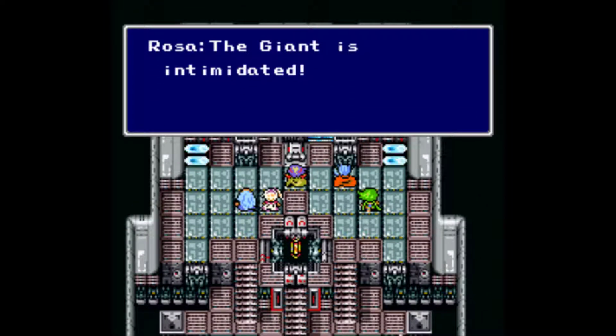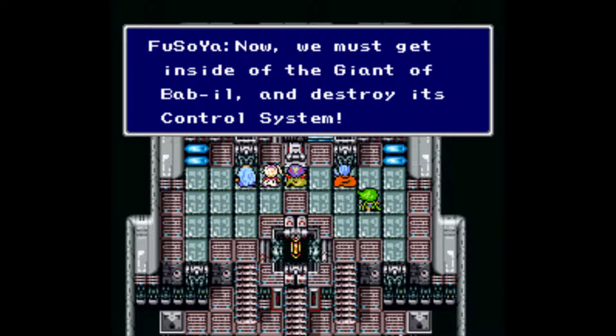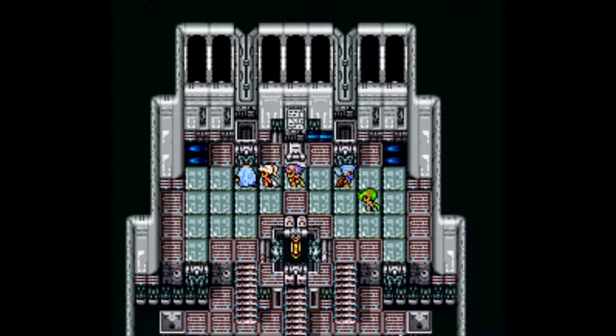So the giant's pretty much distracted from all this tank and airship fire, and Kluya says we need to get inside it and destroy its CPU.